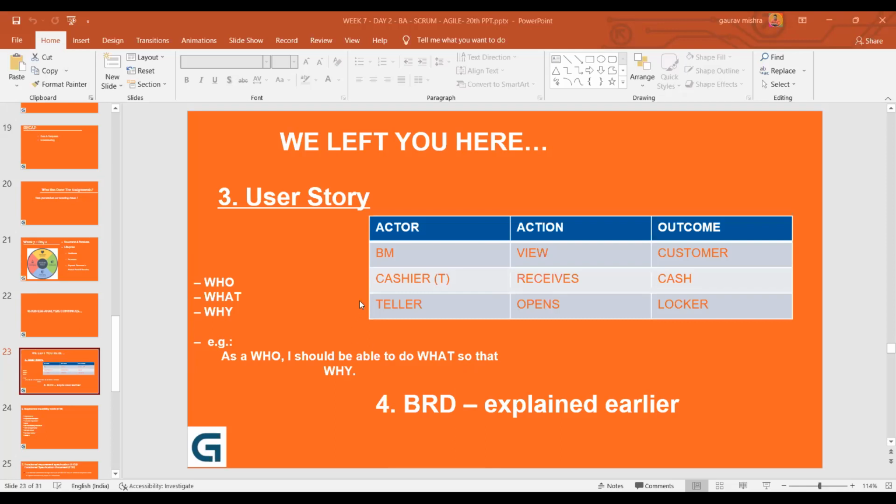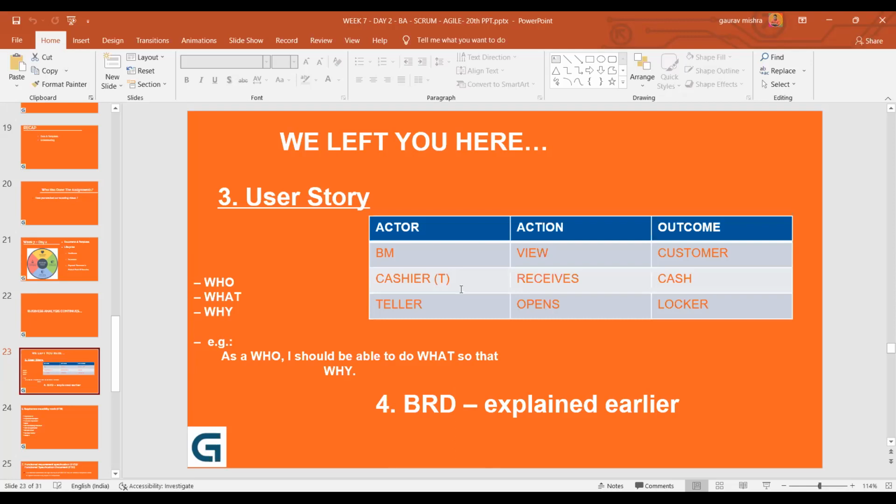Okay, Aparna, now you can try one more time. As a cashier, the last one. Oh, last one. Okay. I thought I'd try the second one more time. Okay, try the second one more time then. As a cashier, I should be able to receive a check so that I can give my customer the cash.